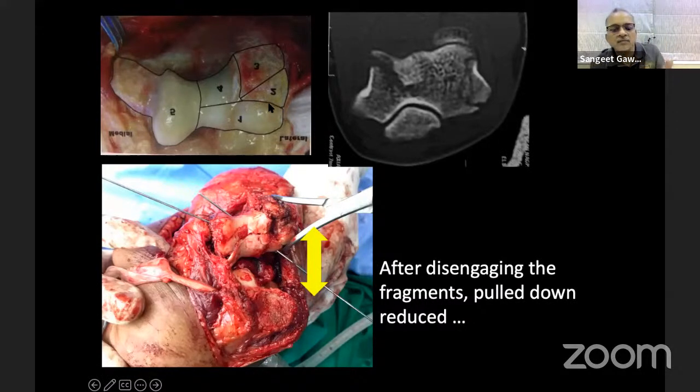So I think Jesse Jupiter has described this classification, where he classified the distal humerus into 5 fragments. One is the shear fracture. 4 is the posterior part of the trochlea. 2 is the medial half of the trochlea. And 3 is the non-articular part of the capitulum. So that is where your fracture usually lies if it is involving the entire capitulum and the trochlea.